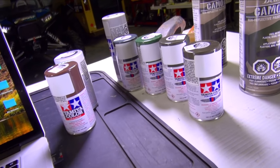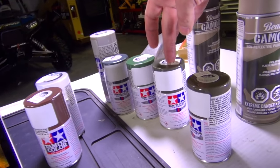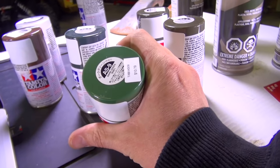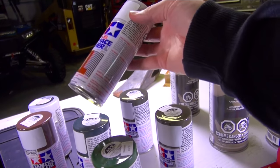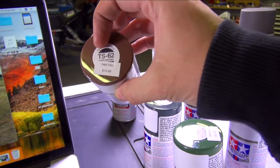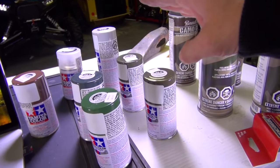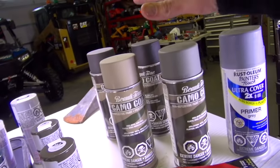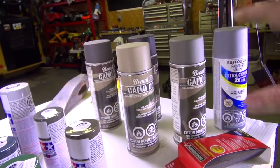Over here I went to my hobby store and picked up paints - considerably more expensive for a little bit less. Around $10.79, $11, $11 each. The colors I got are gray, green, dark green, olive drab, and dark green too, plus a light gray primer, flat clear, and NATO brown - also for hard plastics. When we're looking at almost $84 Canadian for this versus around $50 at the hardware store, that's almost a $30 savings. So I question whether I should have just gone to the hardware store.